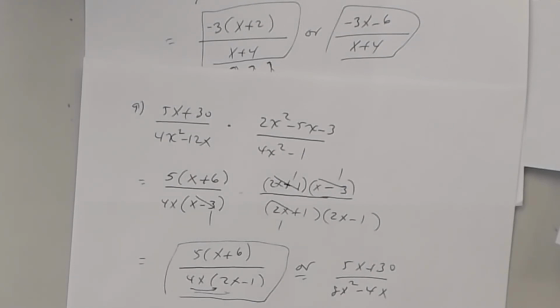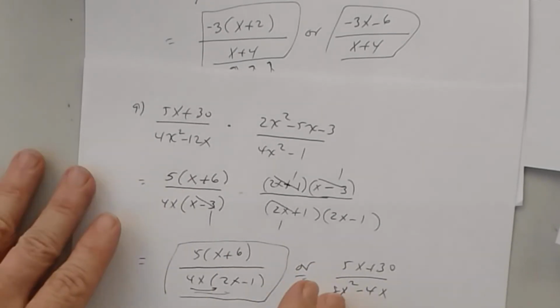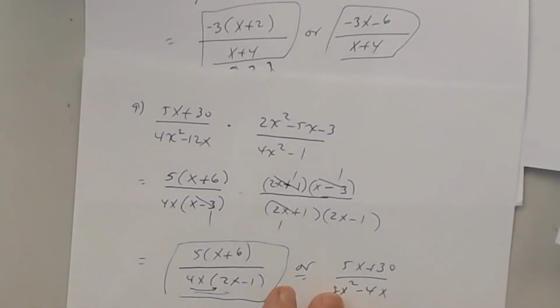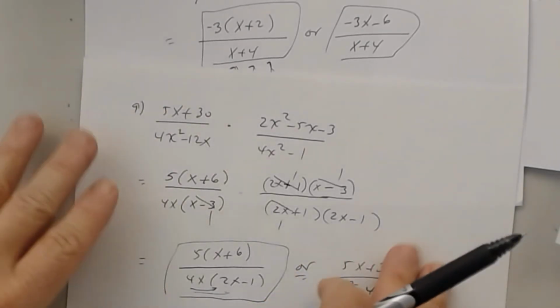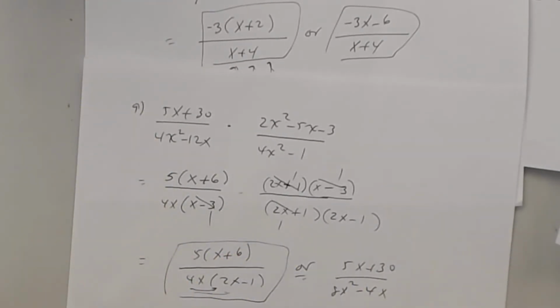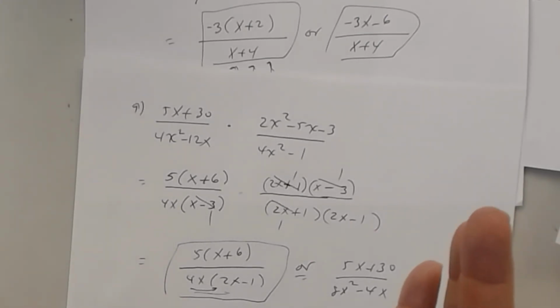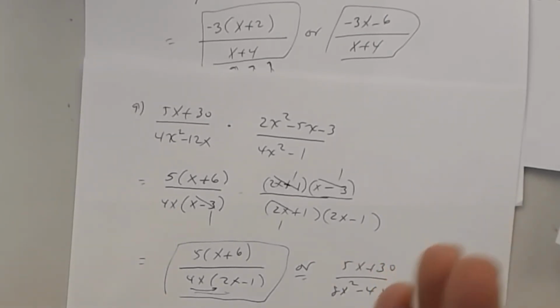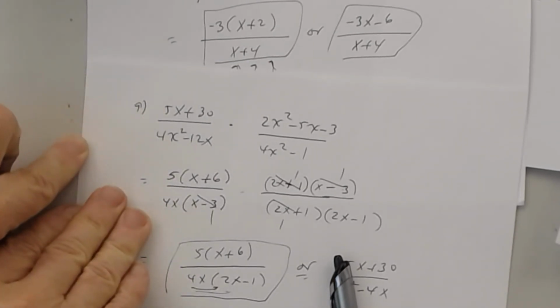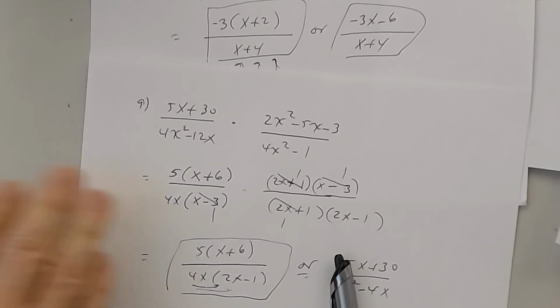Multiplication is easy. So remember, in order to have done that, you need to have known how to simplify rational expressions. That was last week. Then we talked about opposites, so you know how to deal with opposites now. And now multiplying, to multiply, you have to simplify. You have to factor first, and then reduce, and then you multiply the numerators and multiply the denominators. All right, now we're about to talk about division. To talk about division, you got to know this. You have to know how to multiply. All right, let's talk about division.